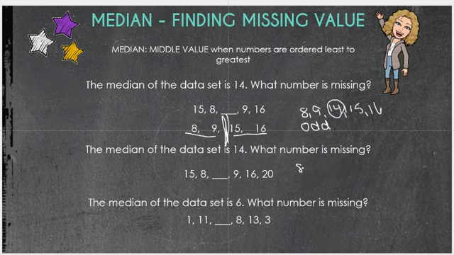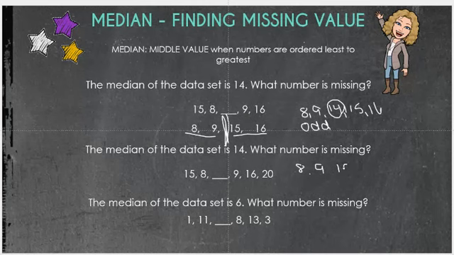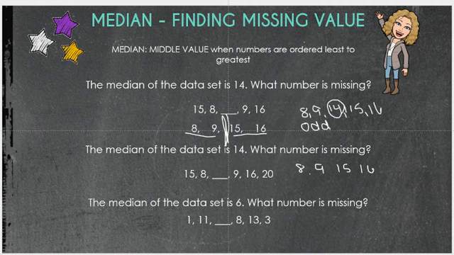We've got 6 numbers. We've got 8, 9, 15, 16, and 20, and we've got to fit another number in there so that the median is 14. Now, I'm not going to just put a 14 here. If I put 14 here, well, now these are my 2 on this end, those are my 2 on this end, and these 2 are my middle: 14 and 15 in the middle.